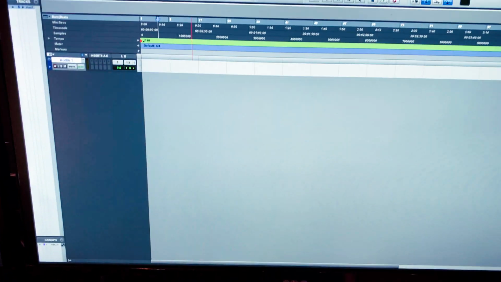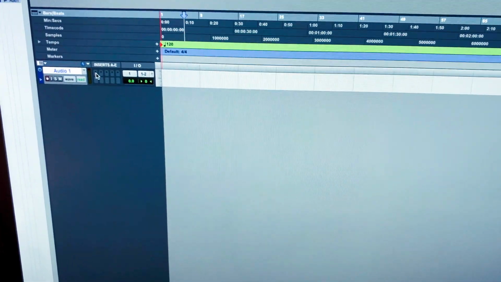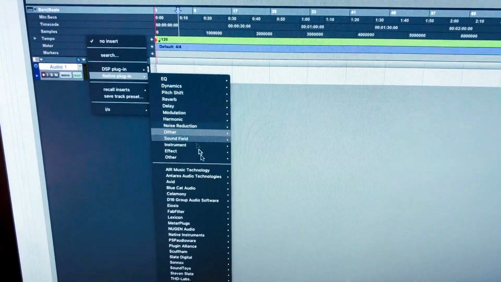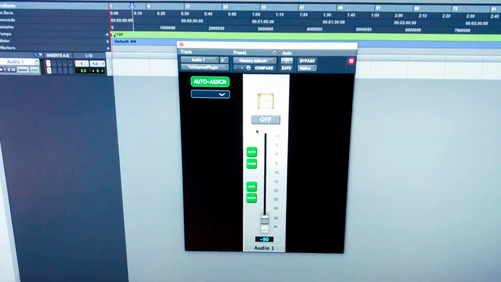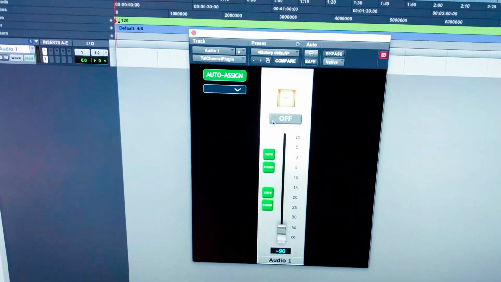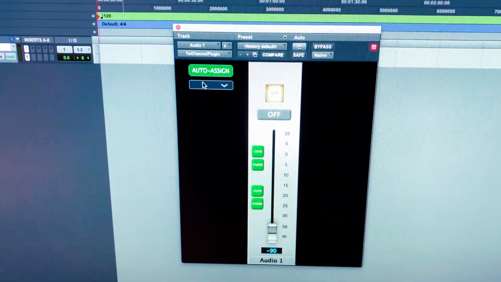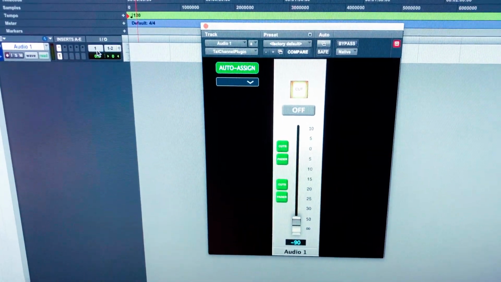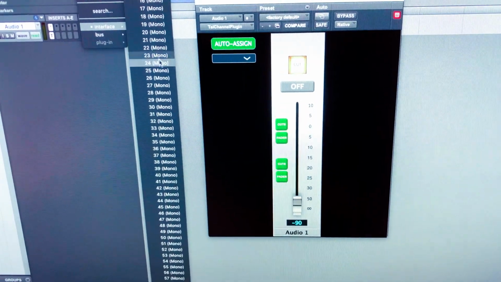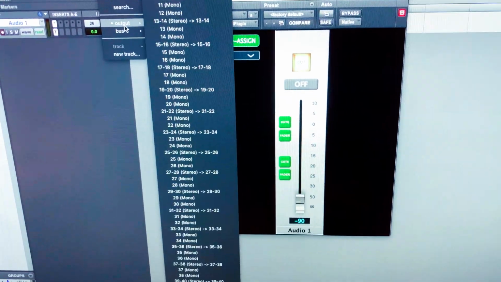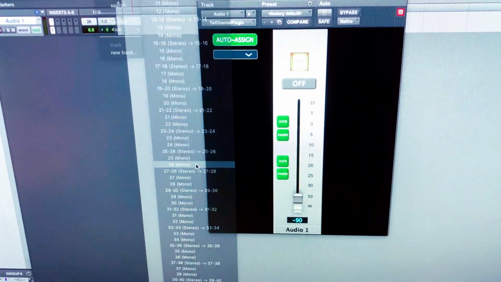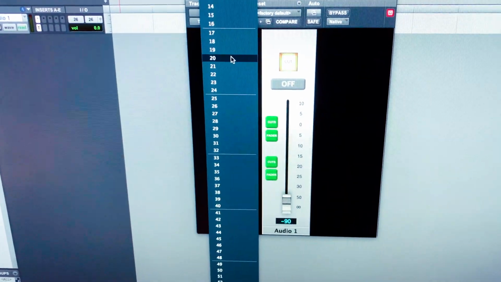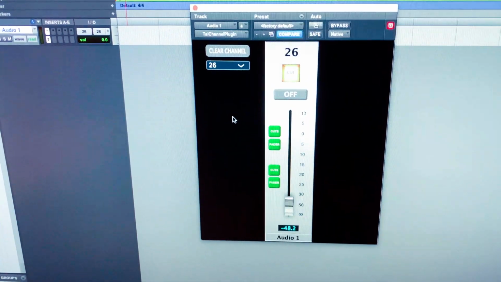So just quickly gonna make a track. This could work in an existing or new session, it doesn't matter. Just gonna go down to the plugin, THD Labs. So there's the plugin. And auto assign will assign it to the lowest available fader. Since there's nothing in here, it would just do one. But since one is far from me, I'm gonna just do like 26. Easy enough. That's how we route our Pro Tools here. And so I'm gonna set this up to 26.